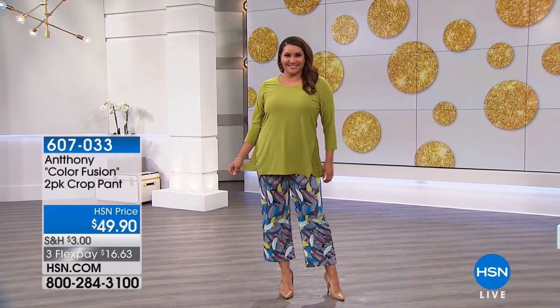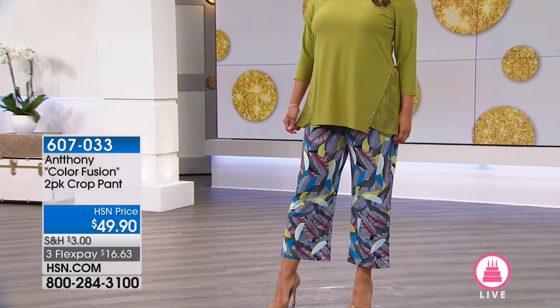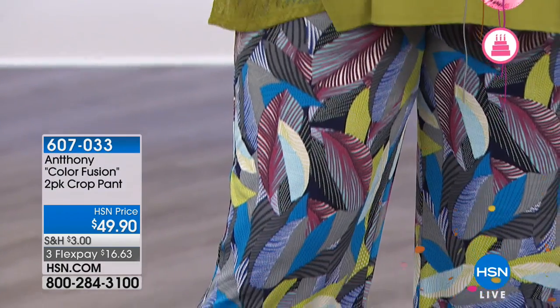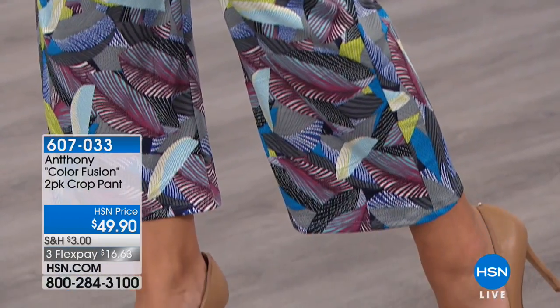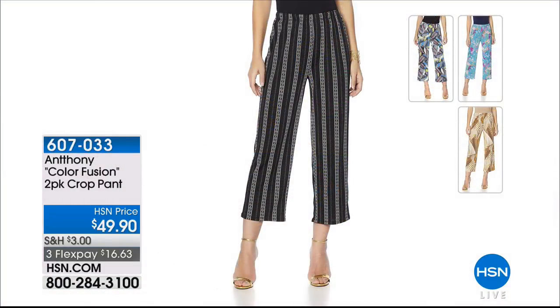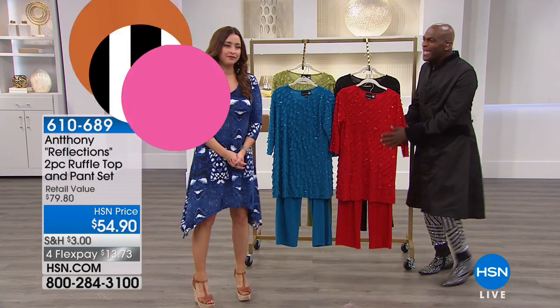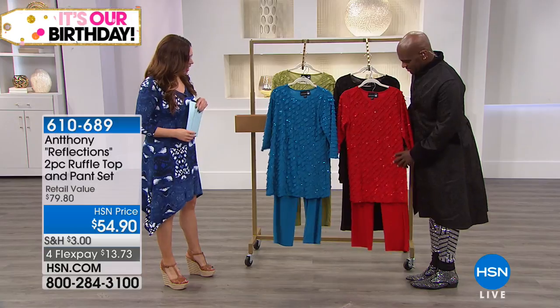And then this is the last top I was going to style with this pant. I love your little crop pant. Today it's times two. It's the Color Fusion two-pack of the crop pant for $16 and change. That's your black-blue multi. And then we also have an orchid teal multi, which is the one on the top. I love the stripe. Isn't that stripe fabulous? It is really fabulous. They're fun. Yeah, a great crop pant for summer. Just fun and flowy, with your sneakers, with your flip-flops. Absolutely. I love that look.